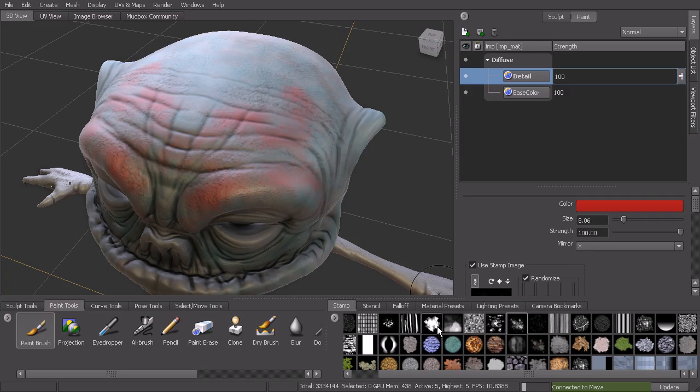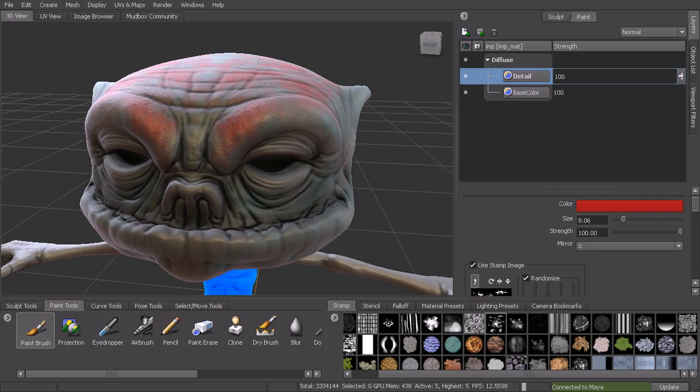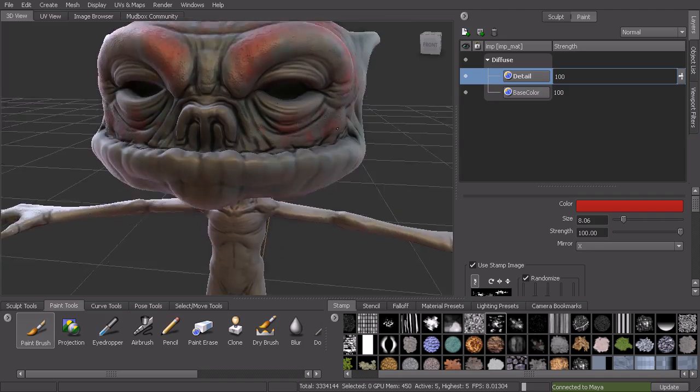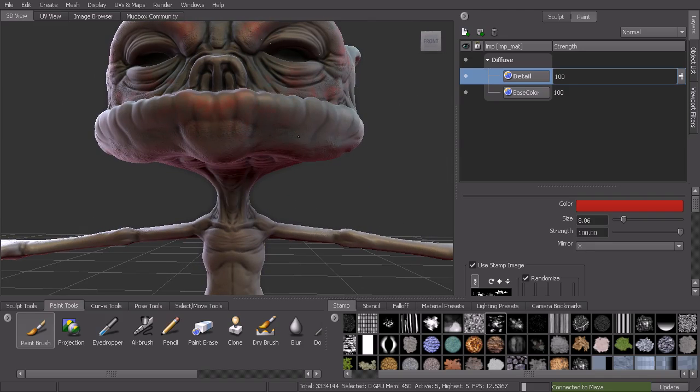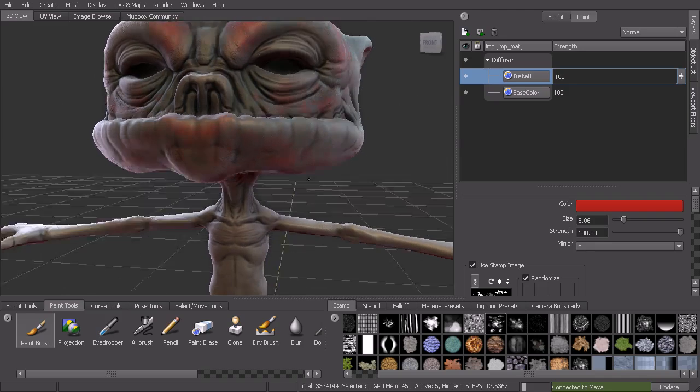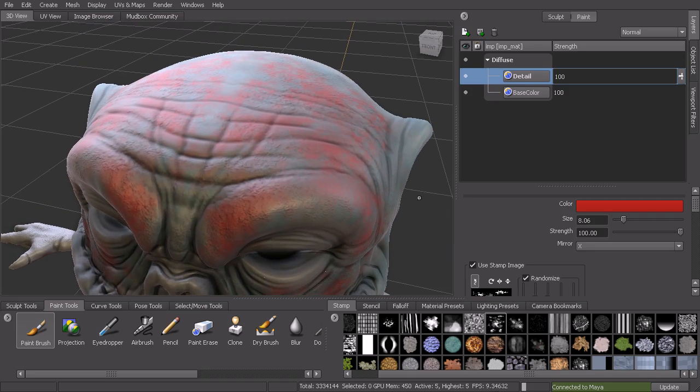If you wanted to get maybe a different stamp, you could use a different stamp to create different effects, change the randomization. So we've got these sort of red spots going on. We'll kind of add them around his head here. Okay, so once we've added those red spots, they're actually on a different layer. And so we can come in here on this detail, and we can dial down the strength of the layer, so we could make those less apparent.